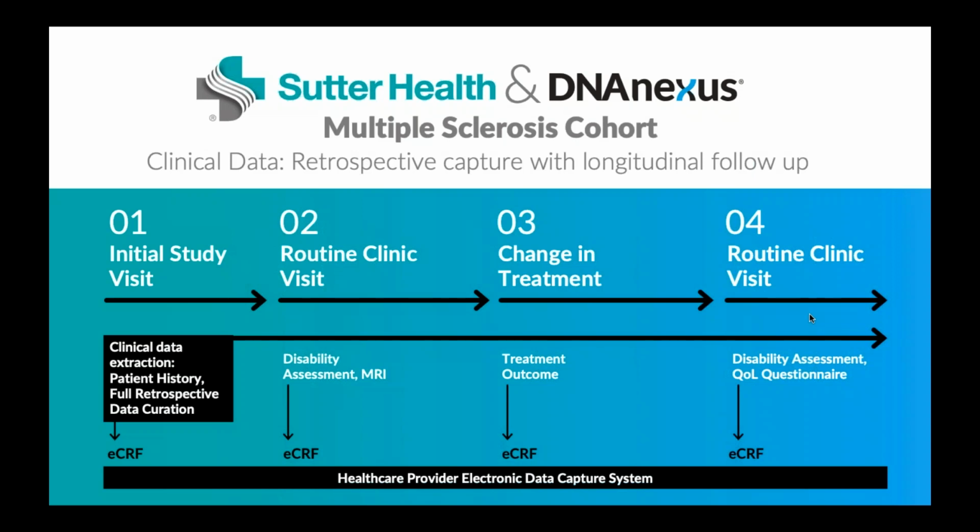And so I'm going to pick it up from the point where once the patients are consented, we will have permission to do a very deep dive into electronic health record data, doing a full retrospective capture with longitudinal follow-up. And again, the advantage of there being a single instance of EPIC at Sutter Health for 10 years means that so long as the patient has been getting their care at Sutter Health, that retrospective data will be extremely rich from the very beginning and from the get-go.